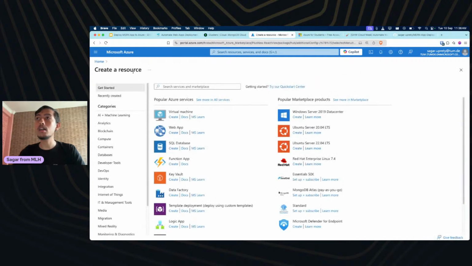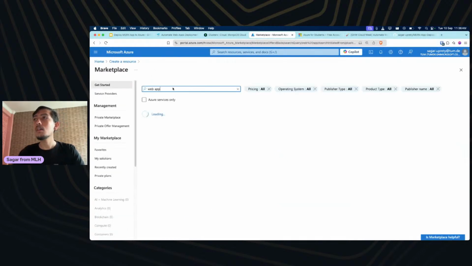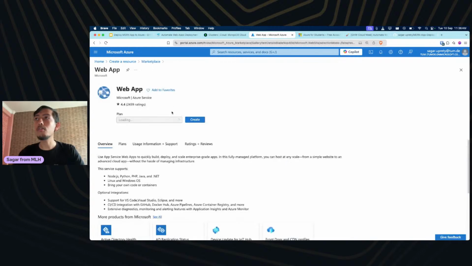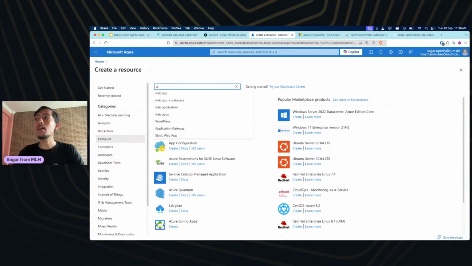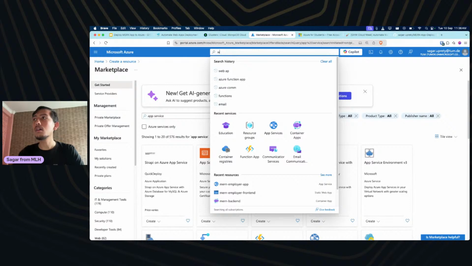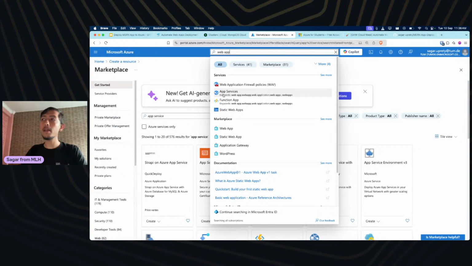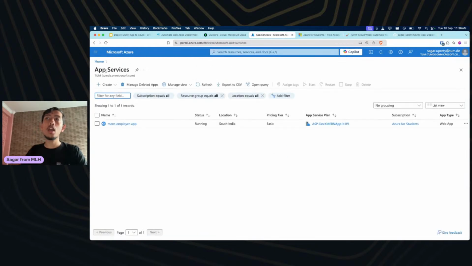So I'm going to click on create a resource, and then I'll search for web app, which you might find over here. Or if you don't, then you can go to compute, and then it's not over here. I'm not sure why. Just click on search for web app. And here you go. You can see that you do have a web app, right? But not from marketplace. We don't want to create from marketplace. Just a second. It might be named as app service. Should be named as web. Yeah. So just search for web app on the topmost, and then here you will be able to find the app service, right? So we want to go for that. So we want to go to the section which has app services, right?